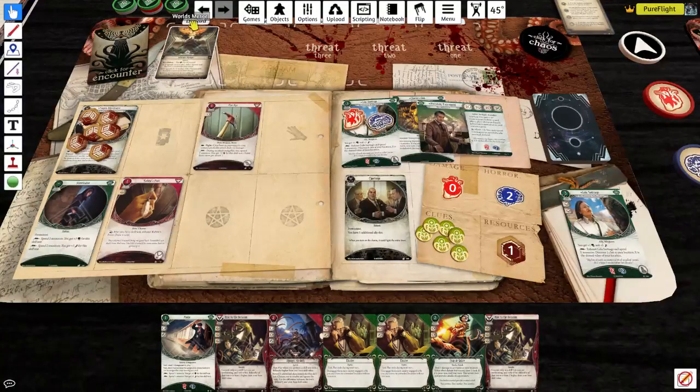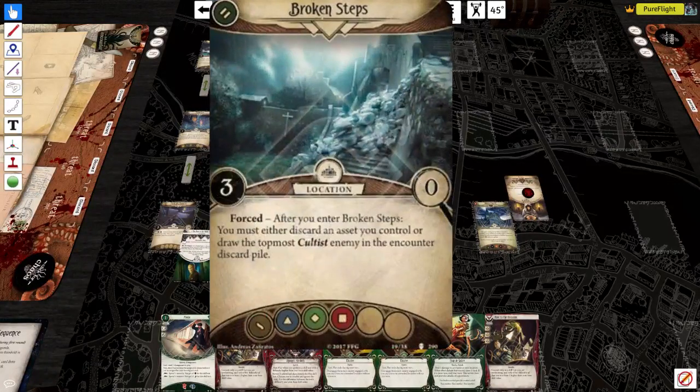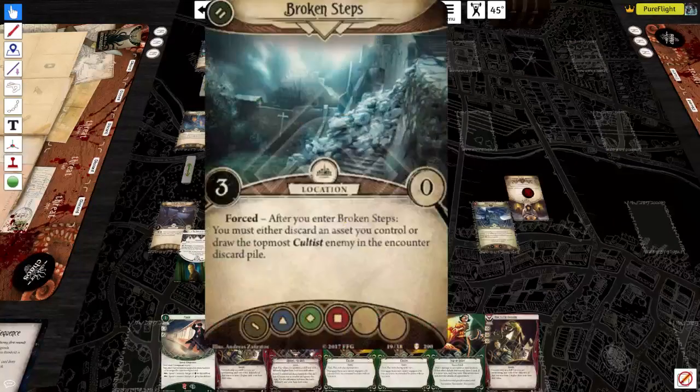Okay. Start of the investigation phase. Where are we at? What's going on? You can better believe it, we're going to make our way into the Abbey Church. I could backtrack right now to go get the man in the pallid mask, but every time you enter the broken steps, you have to trigger this forced ability, which is nasty. So I would rather get Abbey Church revealed so that I have a place to elusive back to. That's not the broken steps.